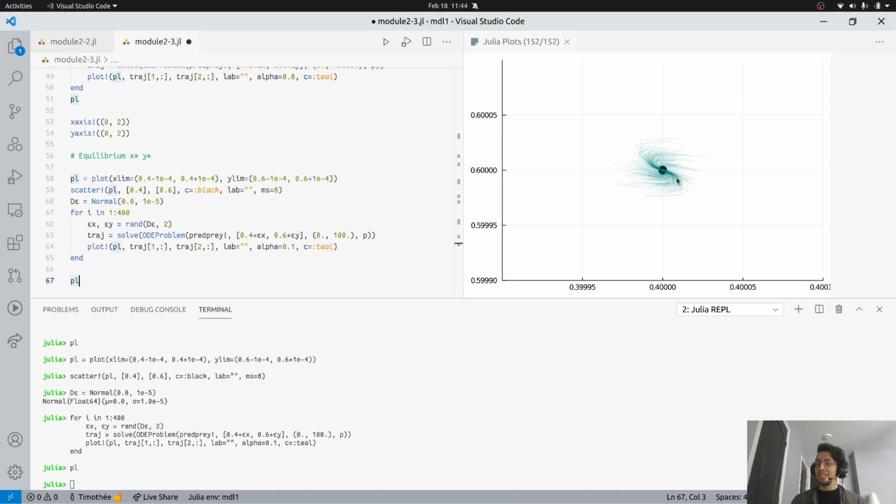If you are near it, you are going to get back to it. It's attracting the population, the community, to itself. It's something that you can't escape. That's sort of like a black hole. If you're around the black hole, you're going to go inside it. I don't know how black holes work, but anyway, this equilibrium is going to be attracting the population sizes to it. And that is something that we see by applying very, very small disturbances. So there is nothing that we have done here that would not have been achieved by a little bit of calculus. But the point was to give you an intuition for what the mathematics mean.